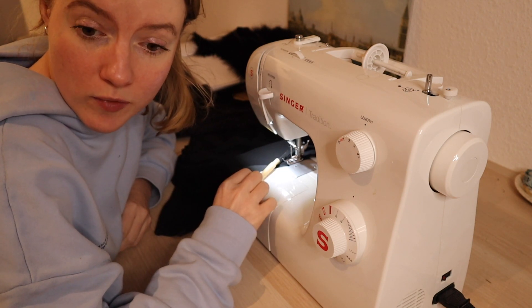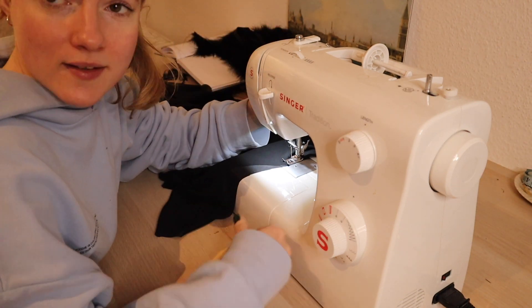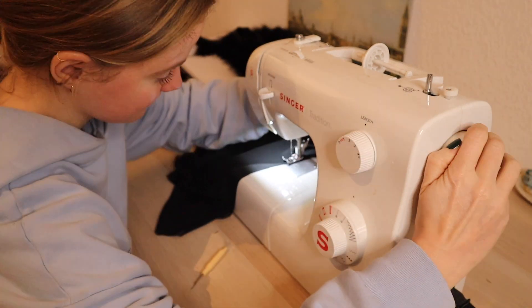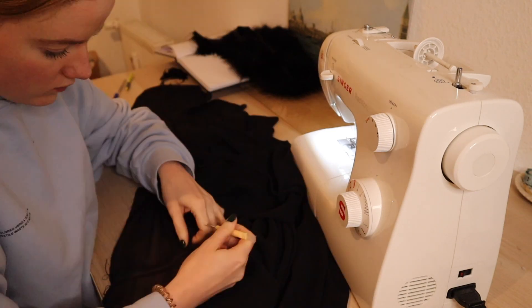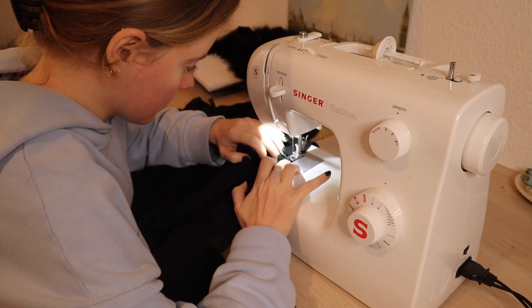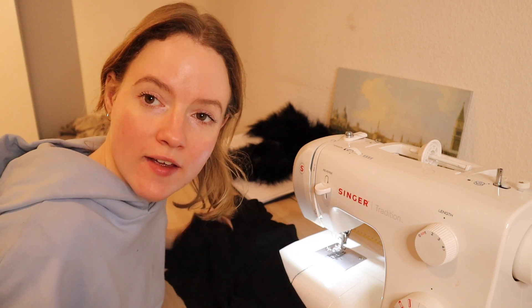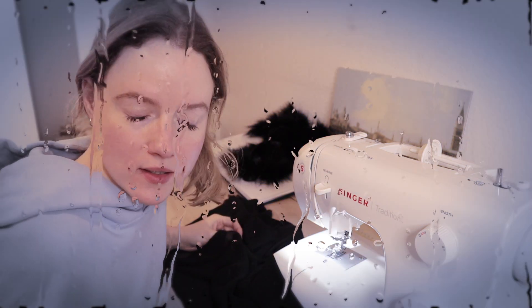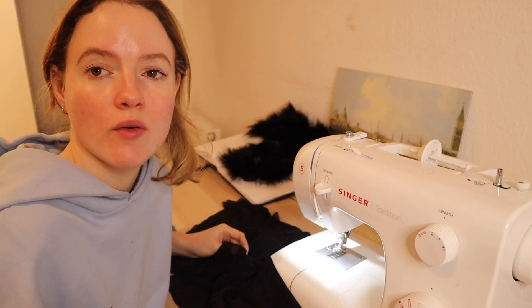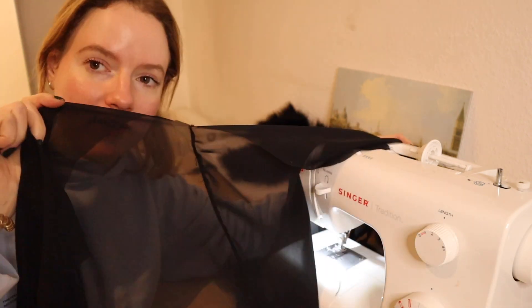I just realized I'm attaching the side seam of one side to the arm of the other. From here on everything became a lot more chaotic because I kept making mistakes — I attached the side to the armhole, had to reopen all of it which was really hard with French seams, and then I attached the wrong side. While I was sewing I was thinking it would be so annoying if I attached this from the wrong side — and then I did exactly that, attaching wrong side to right side so the seam is now on the outside.